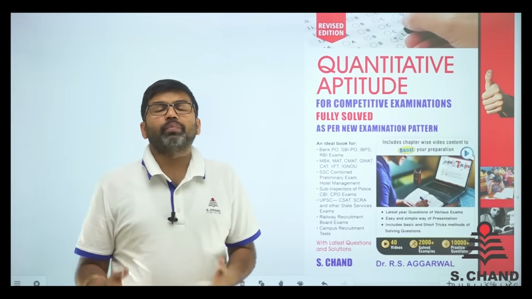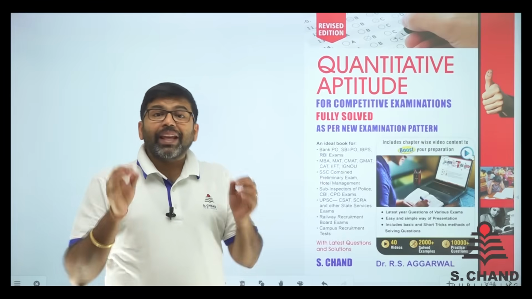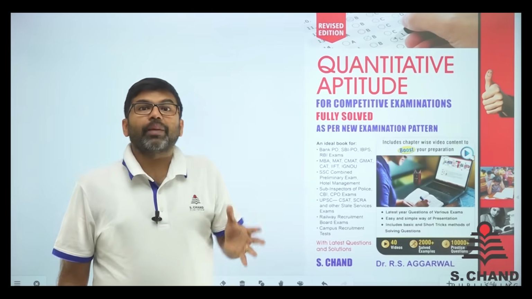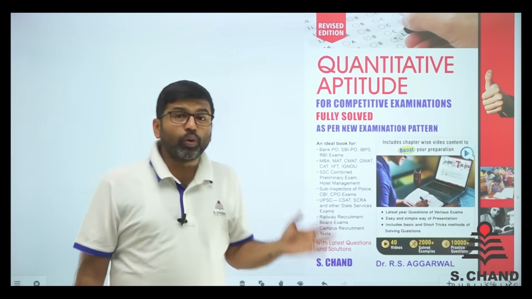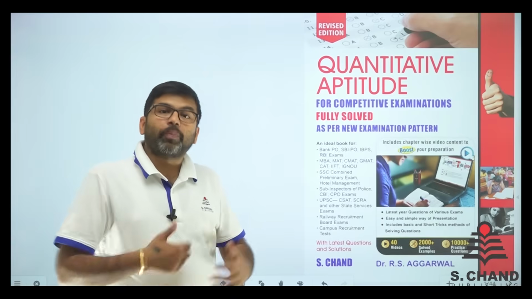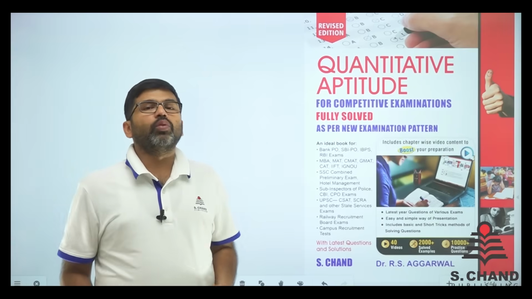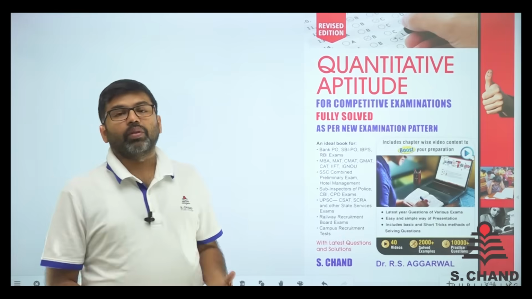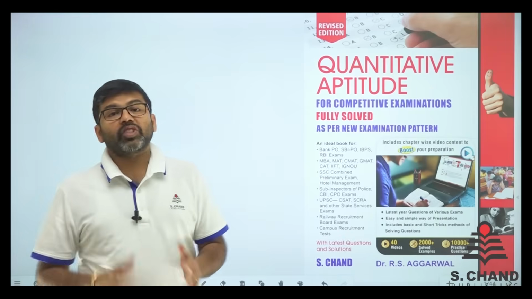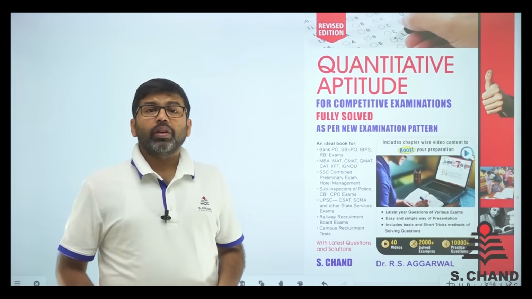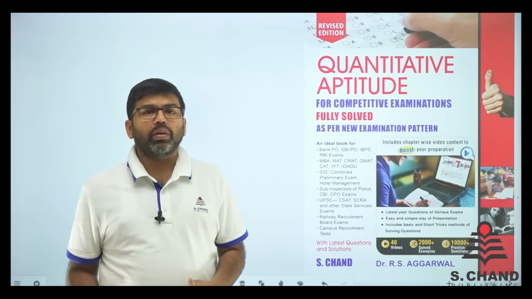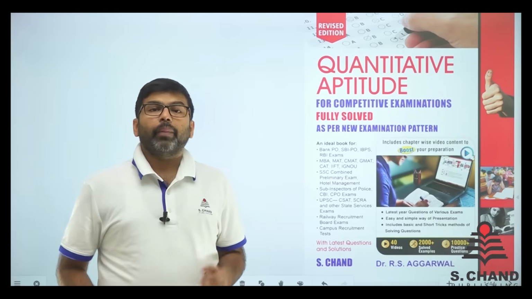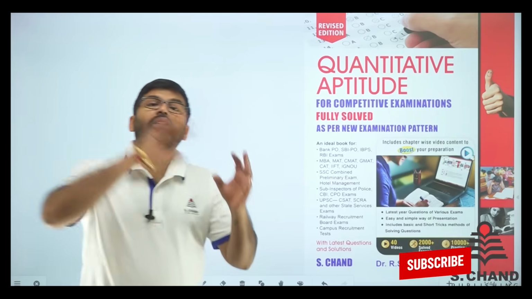Generally, we follow a simple pattern. In that pattern, we try to make you understand the whole concept, the basic concept behind the topic. We go chapter by chapter, and once the concept is clear, we do some of the questions from the book itself, and we do it for all the chapters in the book. You can see each chapter standalone as well. From the book, you just scan the QR code and here you are. The chapters can be seen standalone because in this video, we have cleared the whole topic.